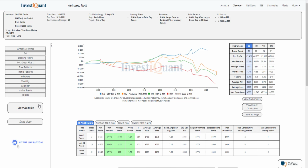And if we look at the win rates on these, they are pretty mixed. So you've got the S&P with a win rate on these, which is saying what percentage have closed above that 3:15 p.m. price. Just 57%. So that one's just mildly favored. The NASDAQ is a little weak at 41%. The Dow, similar to the S&P, at 58%. And then the Russell is the weakest of the group at 24%. So we've got two of them, the S&P and the Dow, which are both slightly favored historically. And we've got two of them, the NASDAQ and the Russell, which have been weak historically with this pattern.